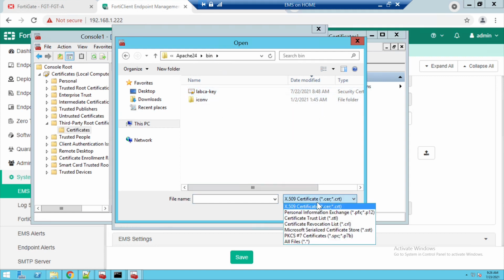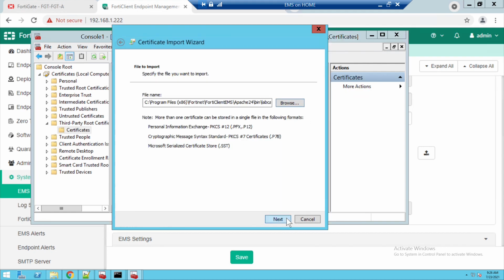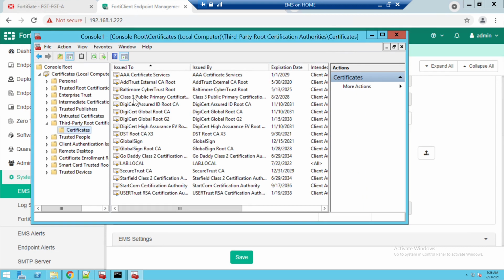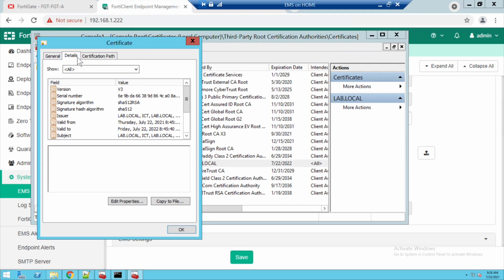Okay, we are going to select all the files, and I created a PEM file, the labca root PEM file. Done. We can see labca. We can see the details: labca, labca.local.